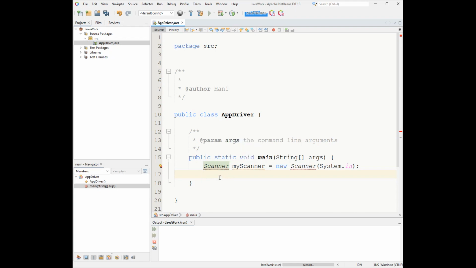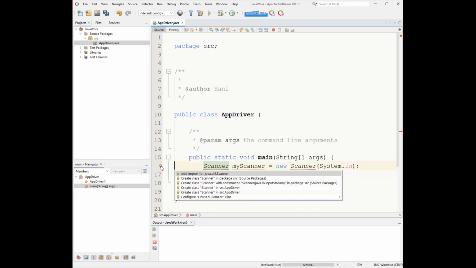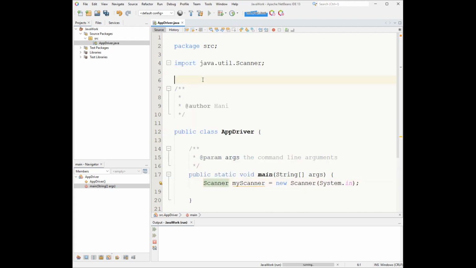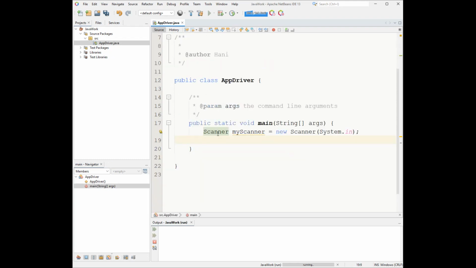And what is this package? We can see here. If you click on this icon, you will see some options. The first one is to import the package in which Scanner is located. If you click on it, you see import java.util.Scanner. So basically, this is a package in which Scanner is located, and Scanner is a class. So we're just importing this class. Physically, this class is inside a folder named util, and this one is inside a folder named java. Okay, so now there is no error here, so we can use it.